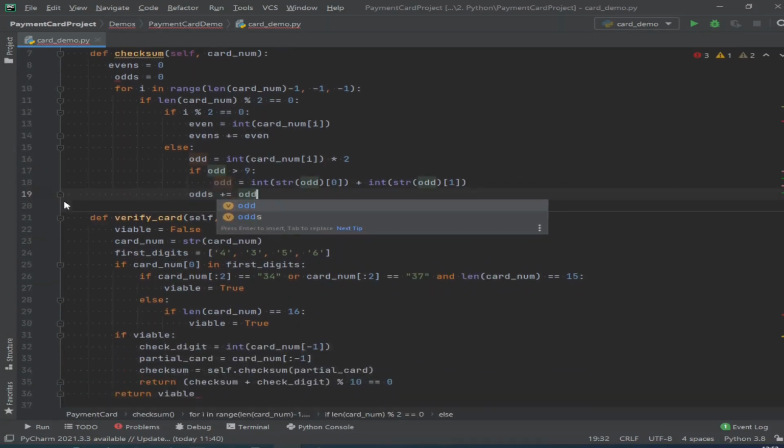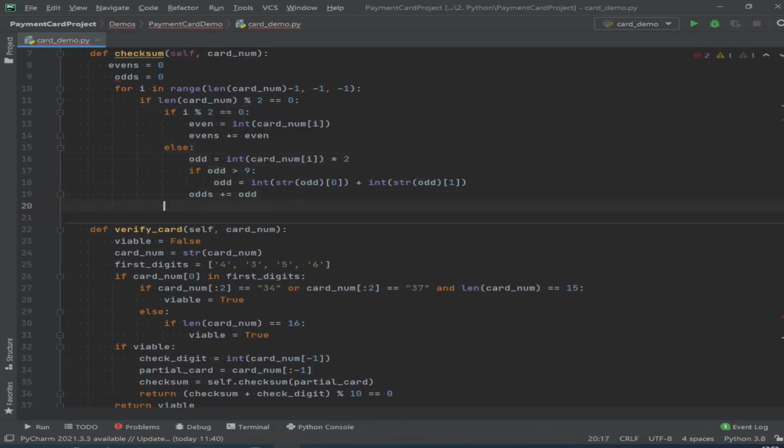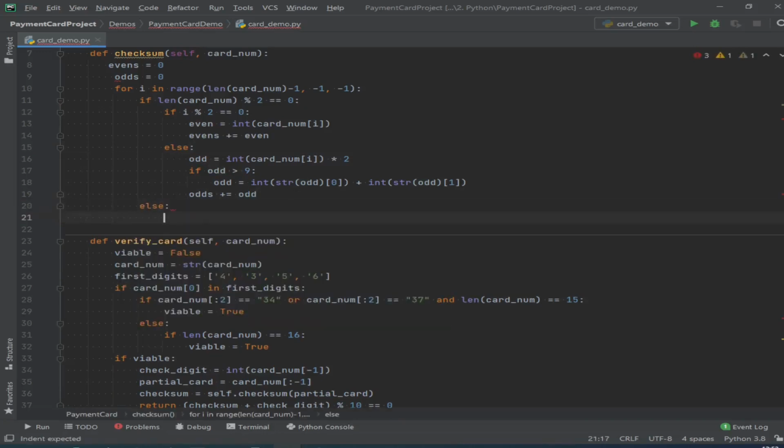Then we go to this condition. Now if the length is a multiple of 2, or if the length is not a multiple of 2, so we say else, then we get the second position. In this case, we will double the numbers at even positions, or the second positions. And in the last case, we will double the ones at the odd positions.